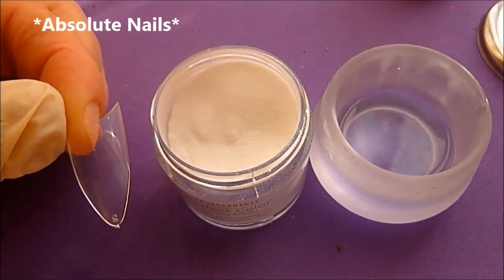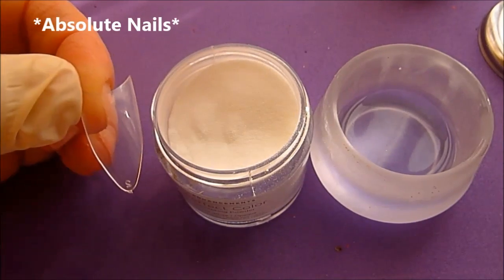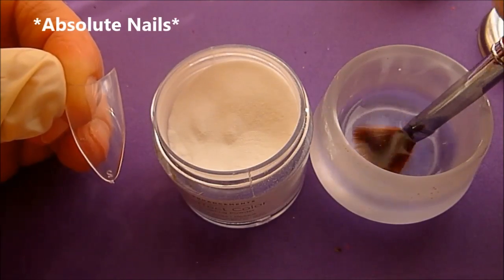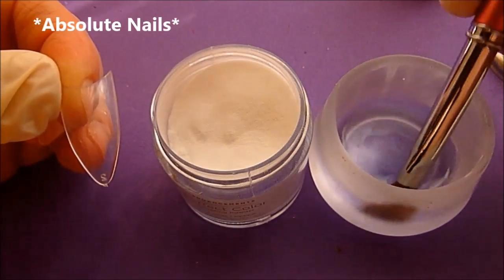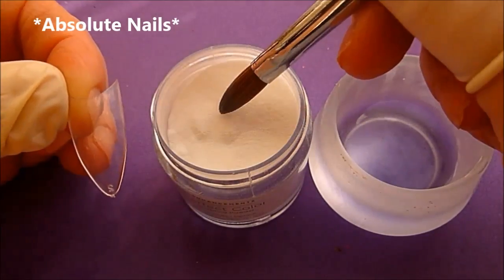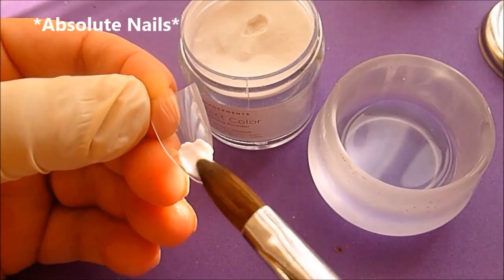So what we're going to do first is pre-design the tips before we glue them on. First, get all the bubbles out of the brush by completely pushing it down at the bottom of the glass and wiping, then picking up some monomer, picking up some white, and then just applying it to the tip.